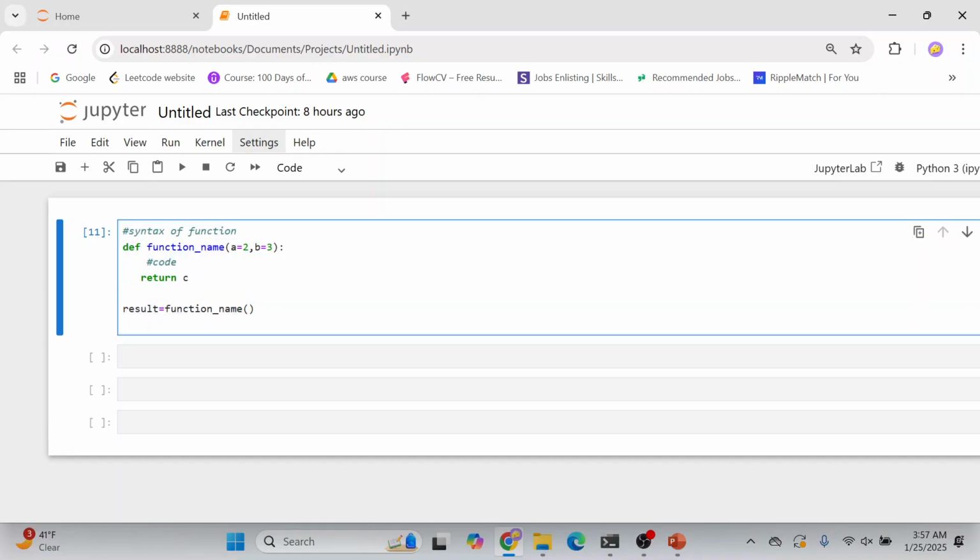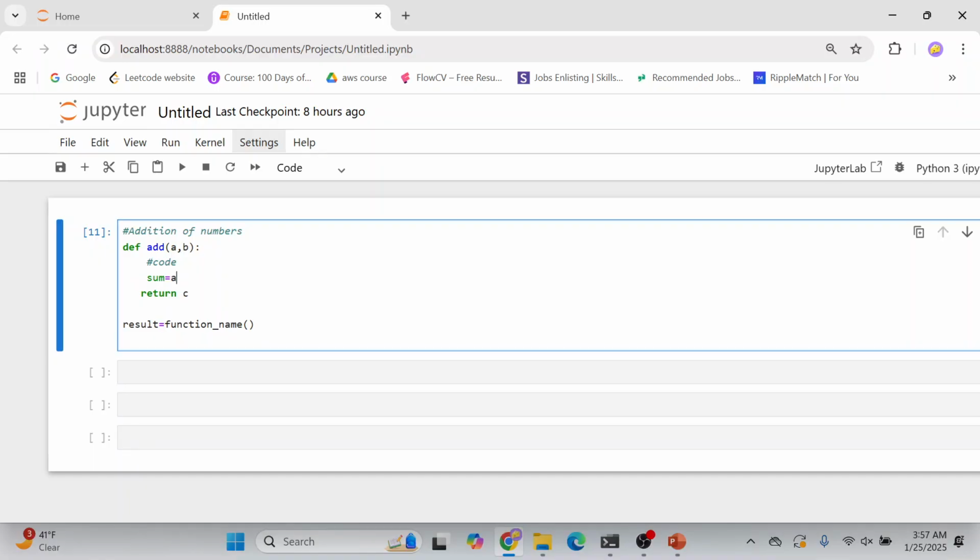Let me just show you with an example of addition. Addition of numbers. I'm just starting with a simple example. Later on we can deep dive into the topic. I will say add. So I am passing two values.